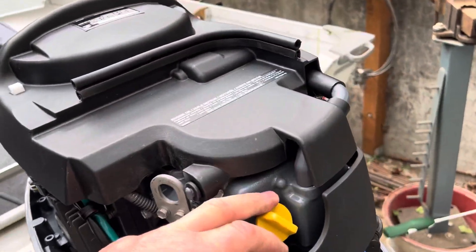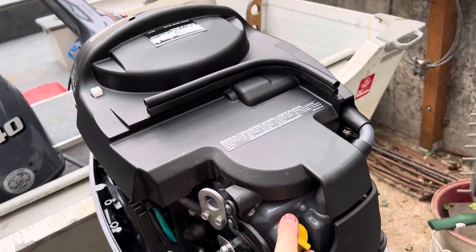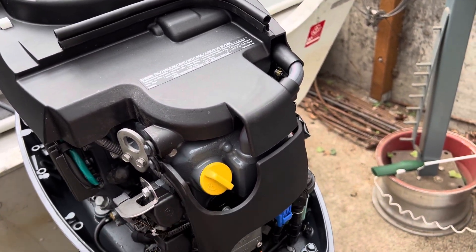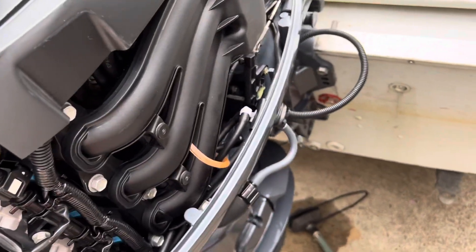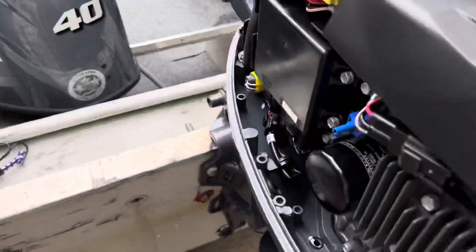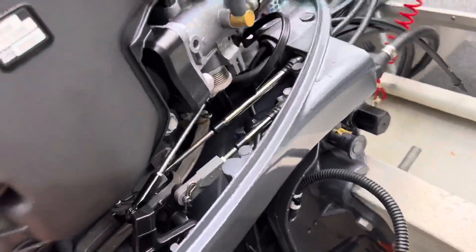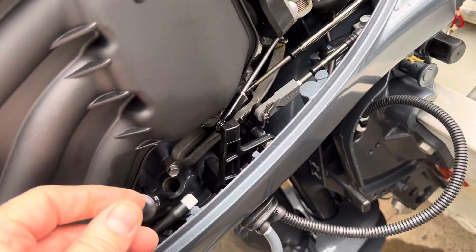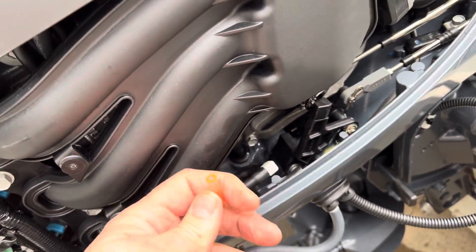The engine does not come pre-installed with oil — that's probably the worst thing you could do, not put your oil in. It took about a quart and two thirds. Here's the fill point — I tipped it up to fill so there's less likely to spill, and I got a funnel on there. You can test the oil level right here — it's the yellow button, this is the dipstick. You pull it out, it's just a compression pressure fitting, and pop it back down in. Get that full.